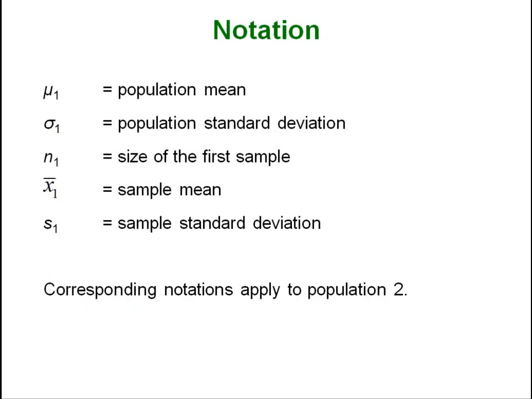Typical notation: we're dealing with means now, averages of populations, and we're dealing with means of our samples. So we're back to doing mu and sigma, only now because we're dealing with two groups, everything has to have subscripts. So mu sub 1 and sigma sub 1 are the mean and standard deviation of the first population, and then mu sub 2 and sigma sub 2 would be the mean and standard deviation of the second population. Same goes, of course, for n and x bar and s. So all the same symbols we're used to, only now we have subscripts because we have two different groups.